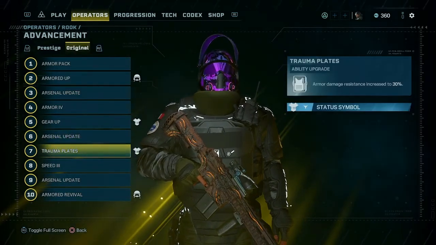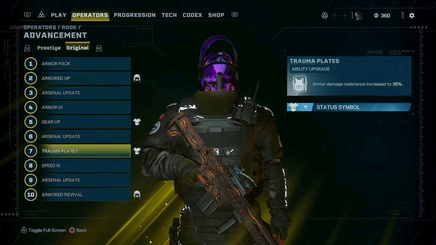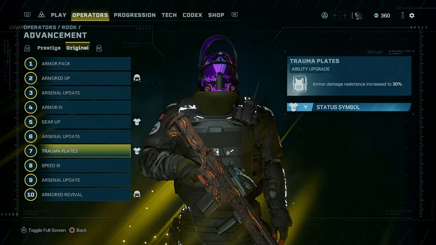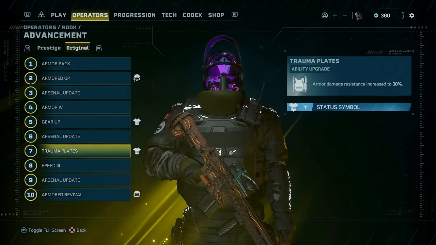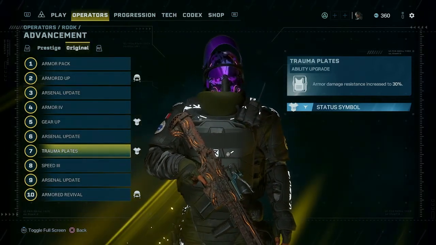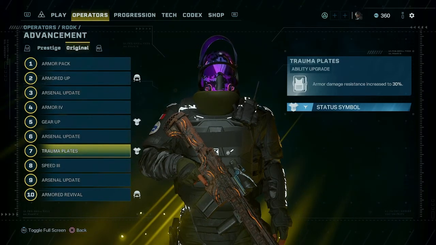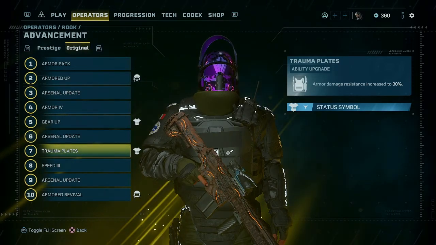At level 7, you get trauma plates, which means that all armor damage resistance is increased to 30%. So anyone that equips your armor, yourself included, is going to reduce their damage by 30%. So as you can see, the damage resistance is huge there, and Rook is going to be kind of one of the sturdier boys in the entire game. He's going to take very little damage compared to the average operator. And that also applies to your team when they are applying the armor as well.